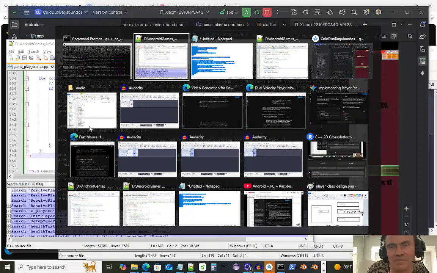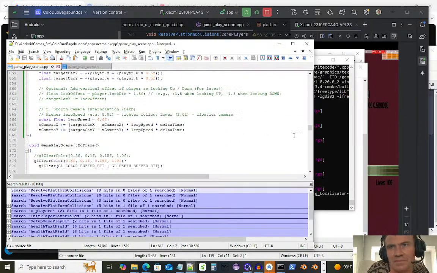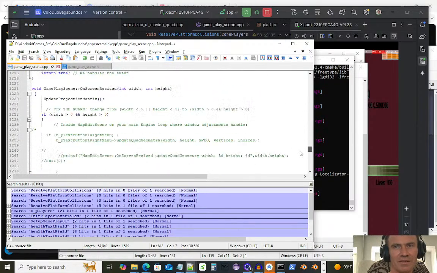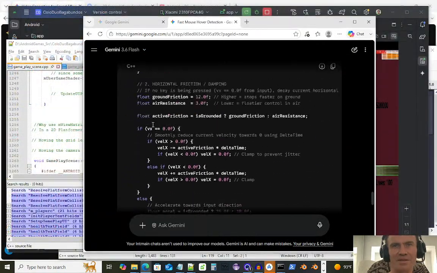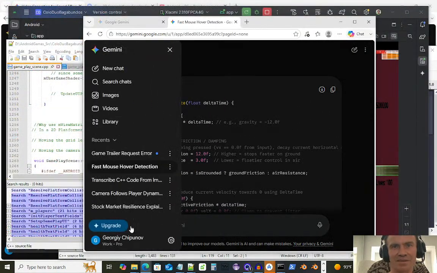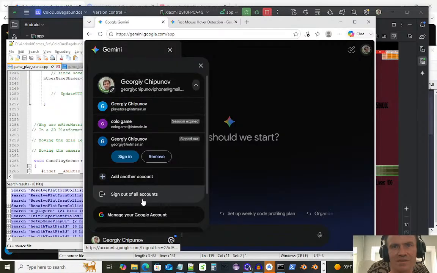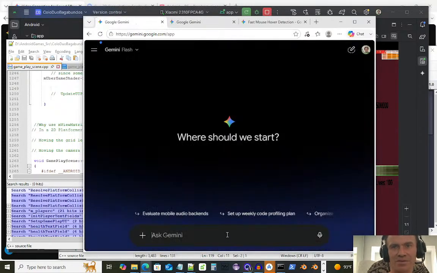Alright, what would it tell me if I just told it, hey, I want you to play a sound? I should actually try to use the flash one. Play a sound in C++.